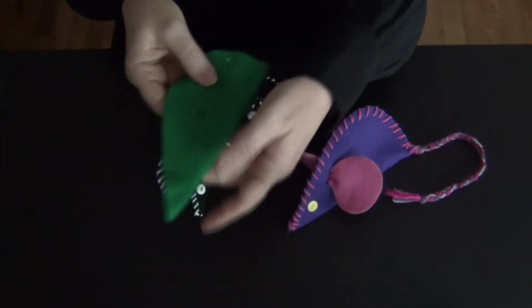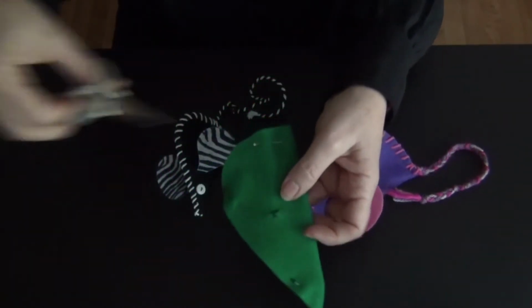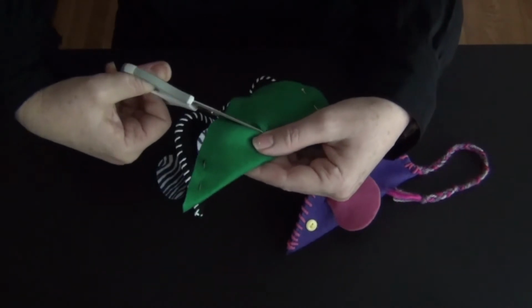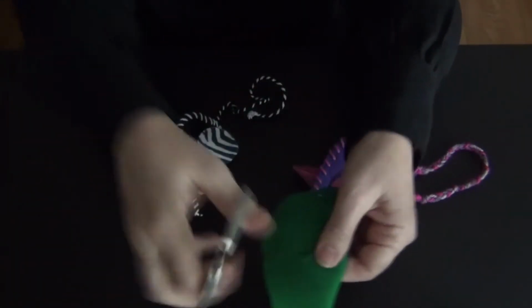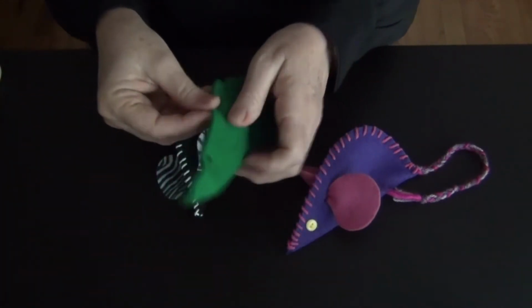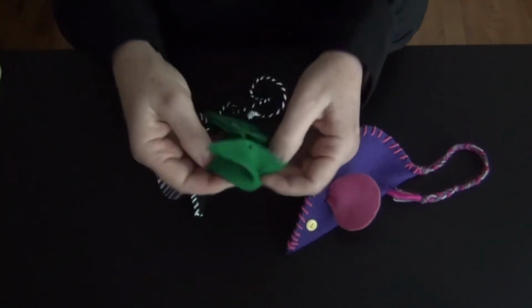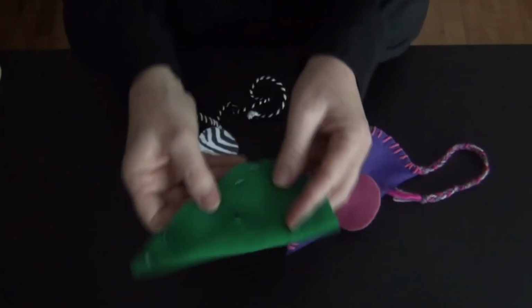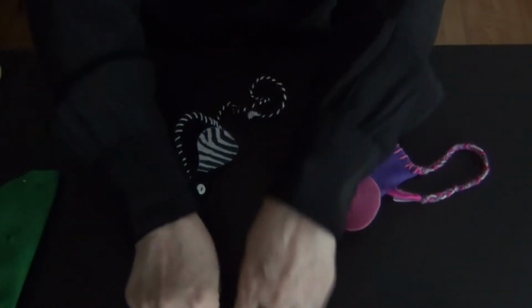Okay, so now what I did was I took a pair of really sharp scissors and cut a little slot through the felt there, and it comes out the other side so that you have those two little slots. They don't have to be very big, but they're just for later, we're going to put the ears through there. Right, now let's make our ears.